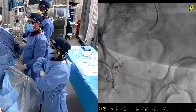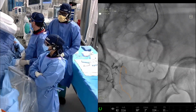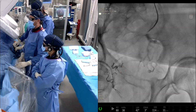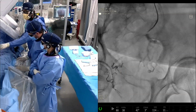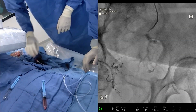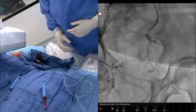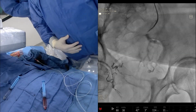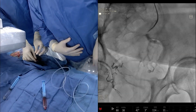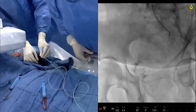I think there's lots of different anatomic landmarks that make a lot of sense, and I try to use the patterns that Dr. Carnevale came up with in terms of the types of anatomy, and then potentially where you're going to see the collaterals. We know all the common locations of collaterals, and unless you have a patient that has very severe PAD, you're going to see those patterns in almost every patient. This patient has some atherosclerotic disease, but no occlusion so far. So I don't think we're going to see any weird aberrant anatomy, but you never know.